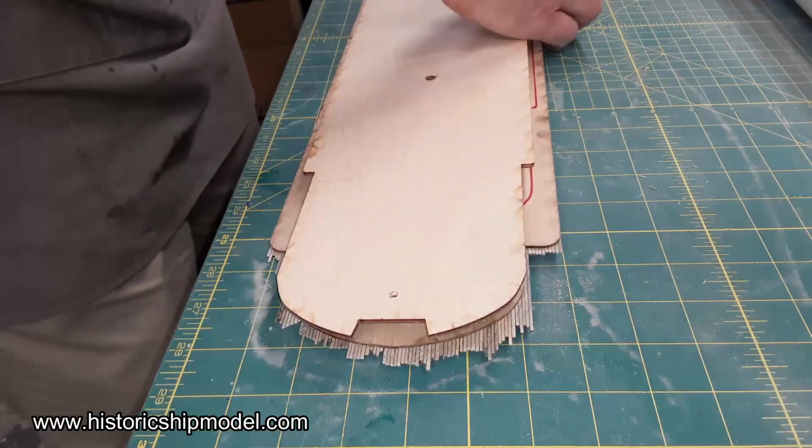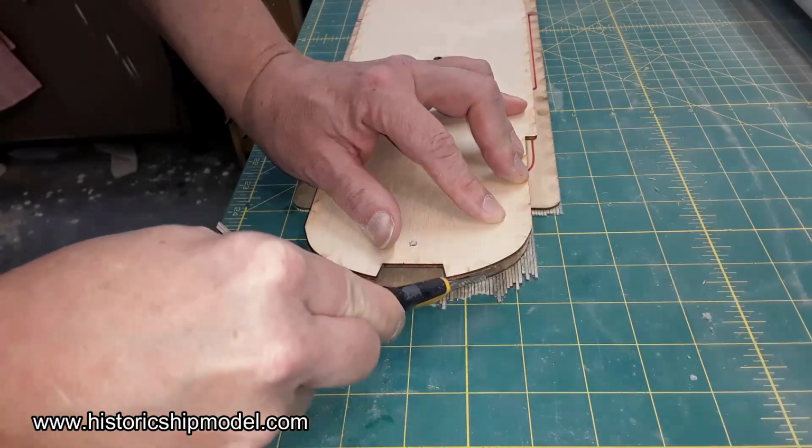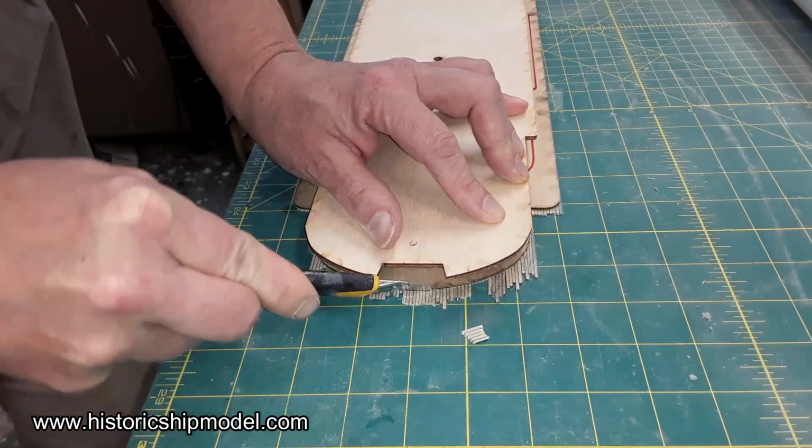And pressed against the surface of the cutting mat, it's very easy to use the edge of the plywood to trim off the ends.